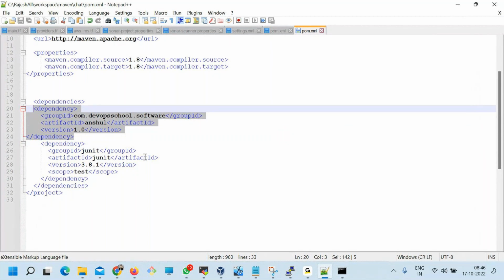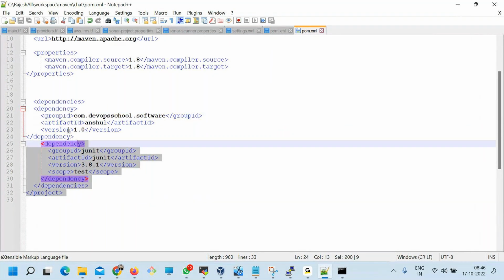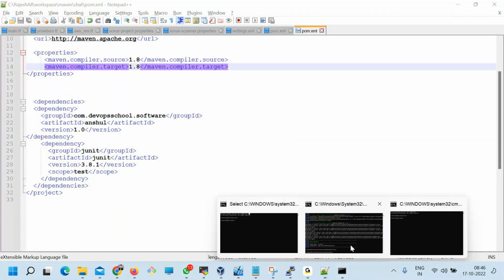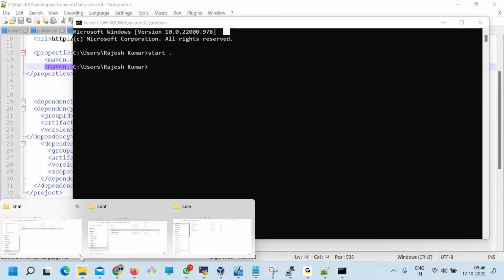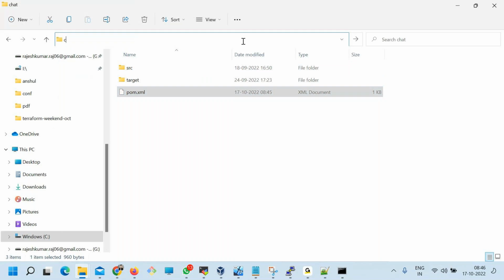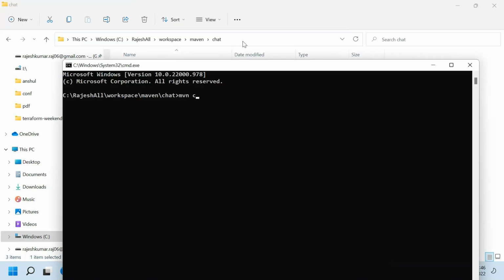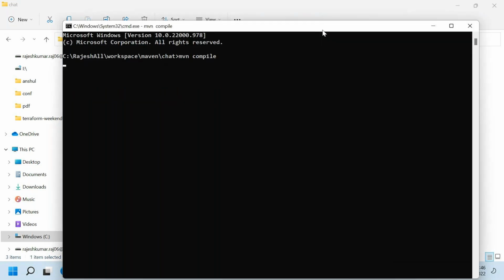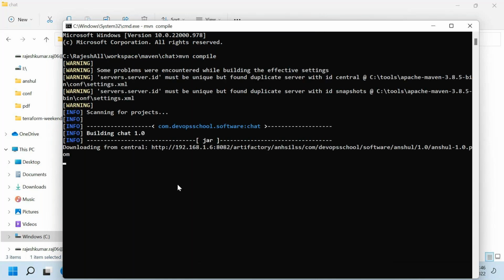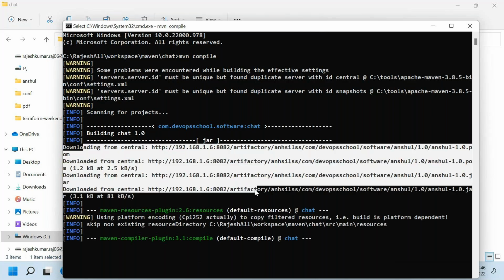I'm acting like a different user, okay? And this is my project. And now I will run mvn build, or compile, anything. So now it should download. I'm acting like a different person. See, it's downloading. Look at this.